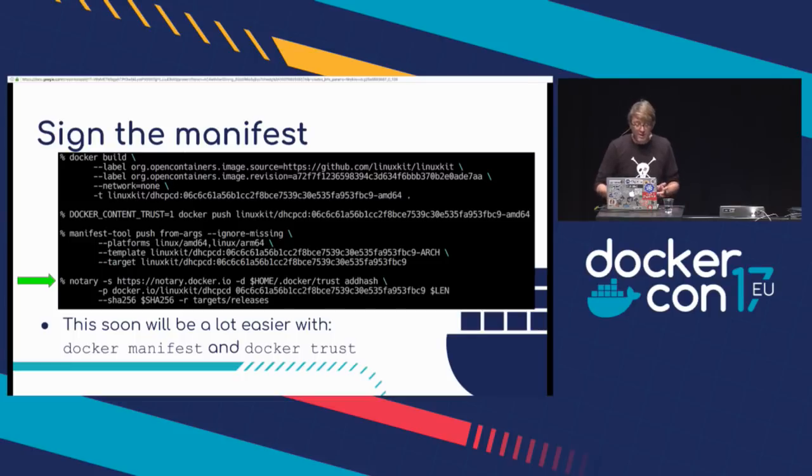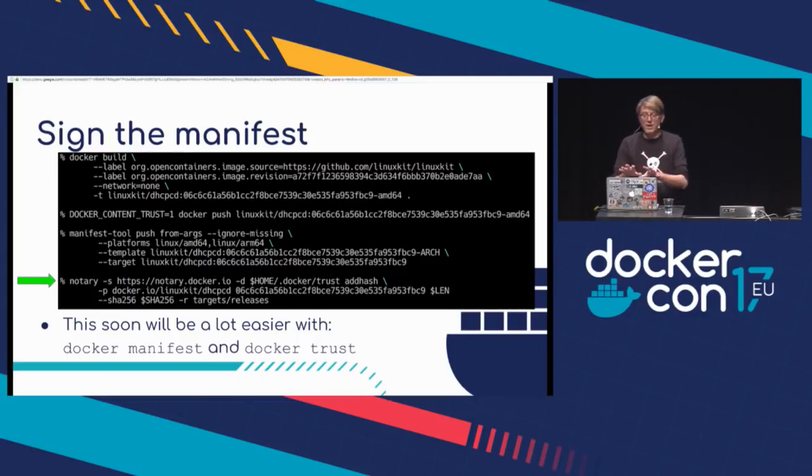The final step here is that we take the manifest list which we push to Hub, and we also sign it with Notary. That means if you pull it, on the initial pull of the manifest list we can verify the contents of it. We then also verify the signatures when we pull the actual architecture-specific image.